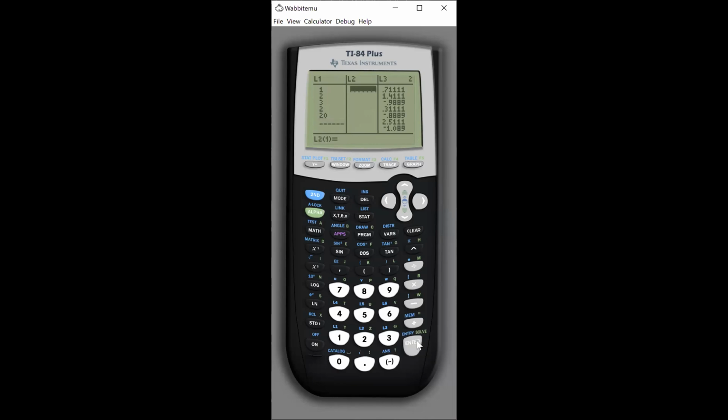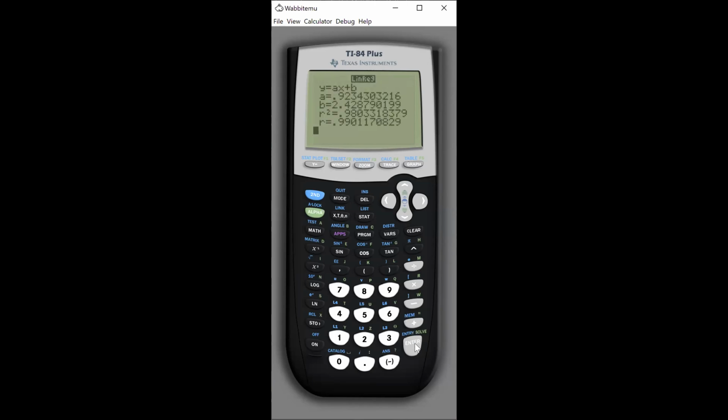And then we'll do Y, which is 5, 4, 5, 3, and 21. So now I'm going to go to stats, go to calculate, and we're going to do LinReg ax plus b. All of that should stay the same because I didn't change anything.